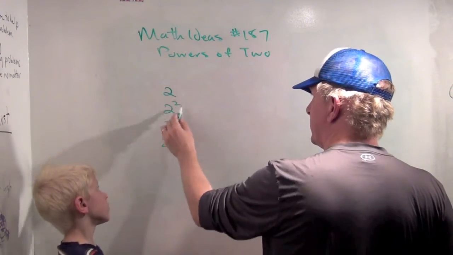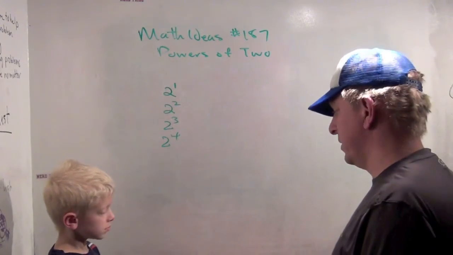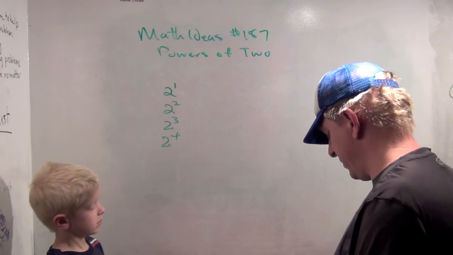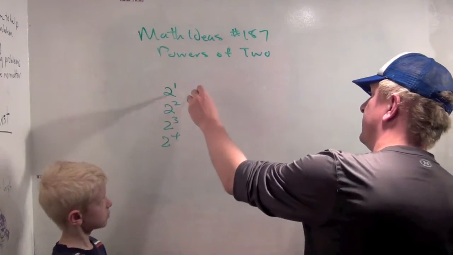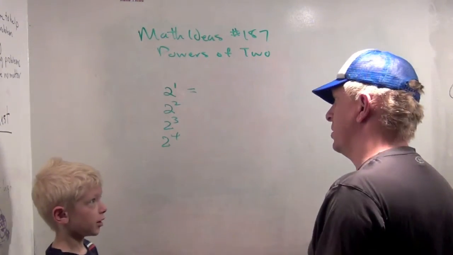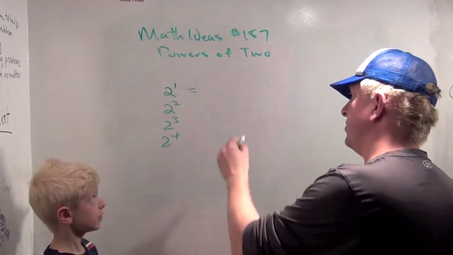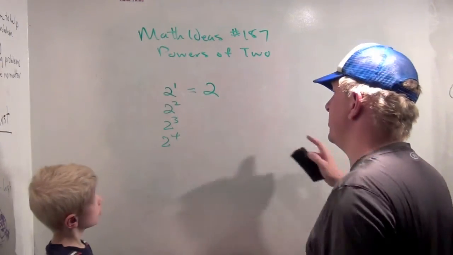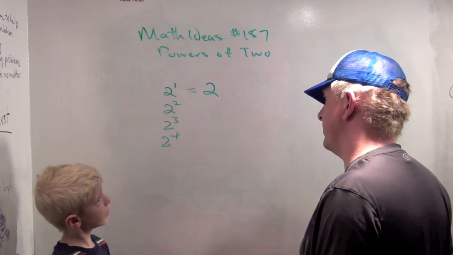Now because of this, we usually write 2, just plain old 2. We can sometimes write it as 2 to the 1, 2 to the first power. Have you ever heard about that before? Okay, awesome. Well, what is 2 to the first power? It's just 2. Usually we just write 2 to the first power as 2 without writing the first power, but you can write the first power if you want.